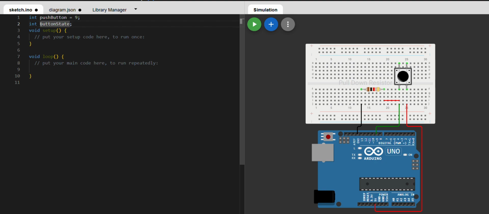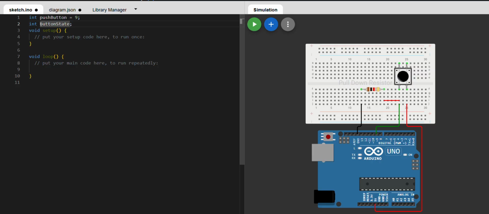Based upon this buttonState, we will write some conditions using the if else statements or switch case statements. If this button state is high, you do this particular operation. If the button state is low, you do this type of operation.